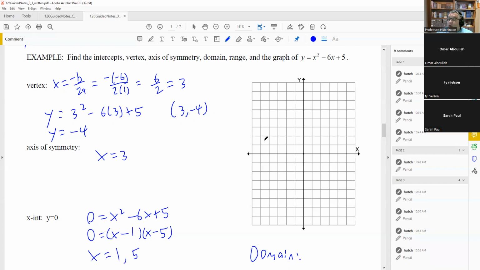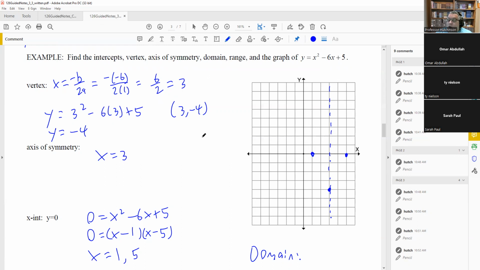Let's graph what we have so far. We have 3. We'll plot these points. So 3 and then negative 4 would be right there. I have a 1. I have a 5 as my two x-intercepts. And we can see here that these points are the same distance away from here. If you wanted to put the axis of symmetry, well, that would be this dotted line running all the way through here. So the dotted line would be the fold line. Everything on one side is exactly the same distance as all the points on the other side. So the distance of 2 away here and 2 away right there.